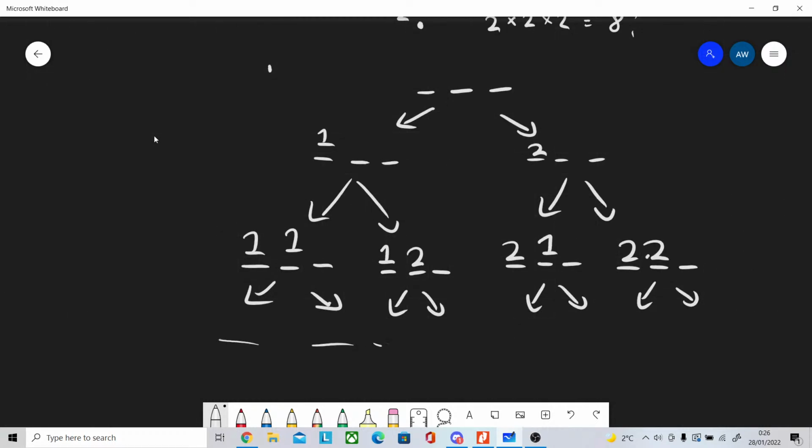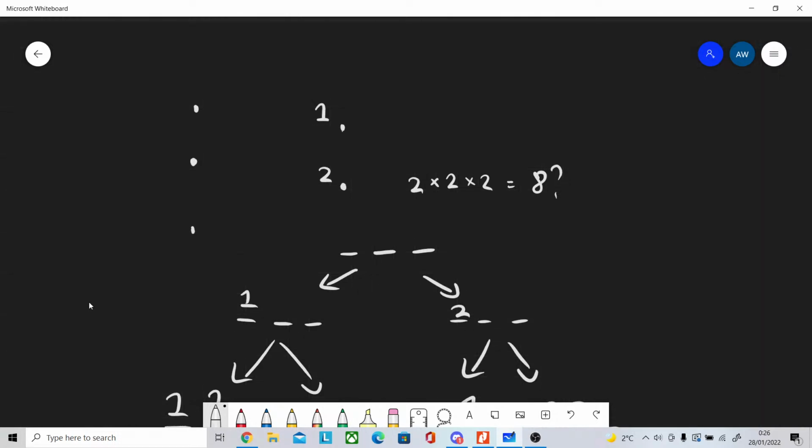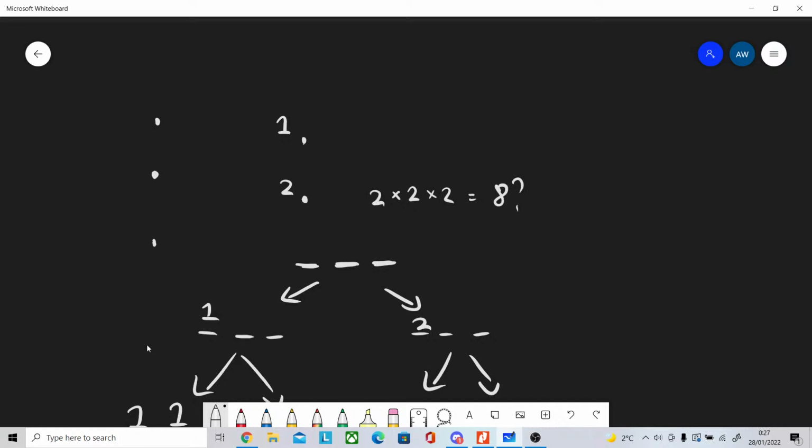So it's 1, 2, 3, 4, 5, 6, 7, 8. Yeah, the formula does work. And this sequence of three things corresponds to the function. Let's say we pick this one over here. This will be 1, 1, 2. This represents the function. It sends the first object to the first point, the second object to the first point, and then the third object to the second point. So the sequence 1, 1, 2 represents this function.